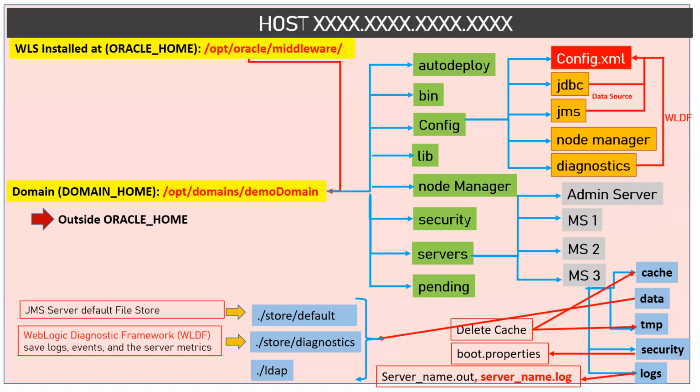Okay, so if you're doing this kind of configuration with the help of WLDF from the WebLogic console, then all the relevant logs, events, and server metrics created during the incident will get stored inside your diagnostic folder. So this is the purpose of the diagnostic folder. And then there's an LDAP folder, which is the embedded LDAP store for each and every server.